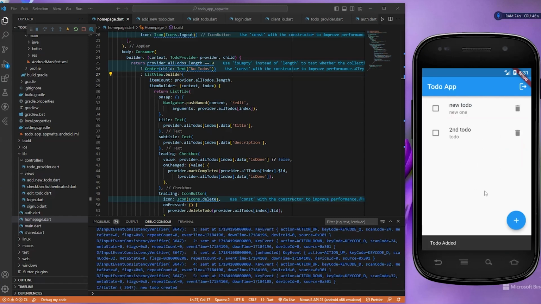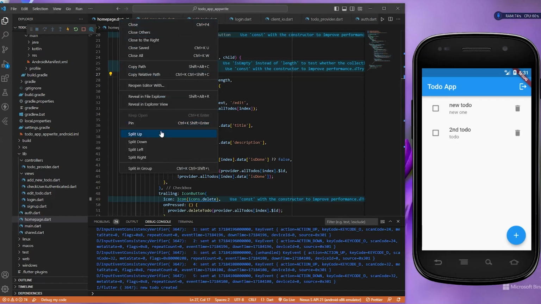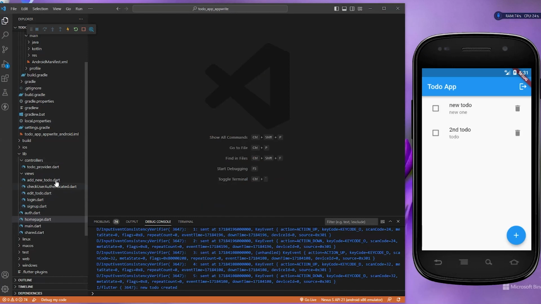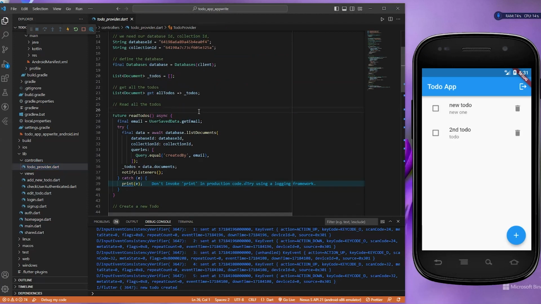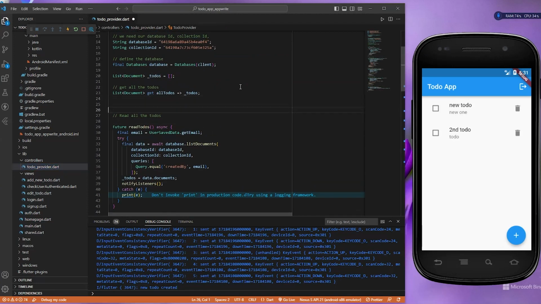Okay. Now within that time, let us show a circular progress indicator if our to-do has not yet been loaded. We can also do that. Let's close everything. Just go to to-dos provider. Here, while we are reading the to-dos, we can also set something like is loading. Underscore is loading, and we can set it to false.